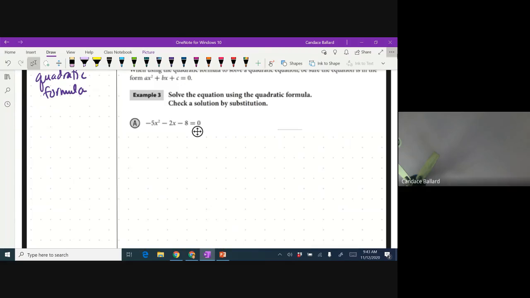All right, so when using the quadratic formula, make sure the equation is in the form ax squared plus bx plus c equals 0. So our first one is definitely in that form. I am going to, on the first one at least, write out my formula. I would not expect the original formula to be written out on a test, but I would expect to see you substituting into the formula one time on the test, just to let me know, and not taking any shortcuts there, that you understand how to plug in, okay? All right, so in the chat, can you guys tell me what's the b value right now?